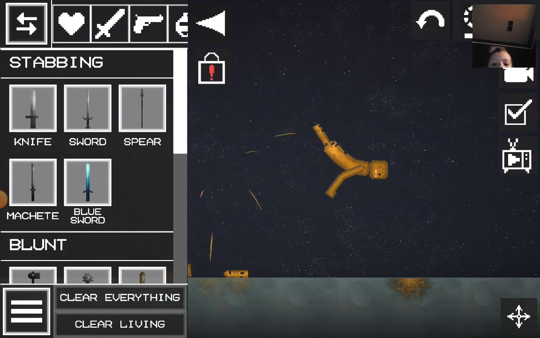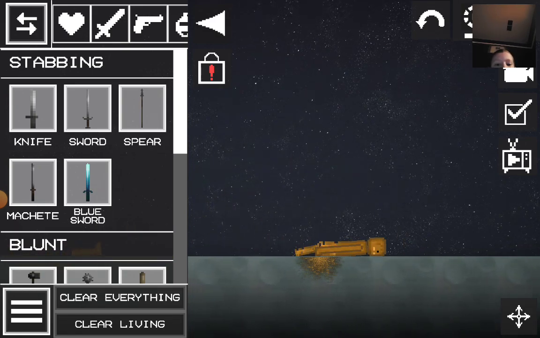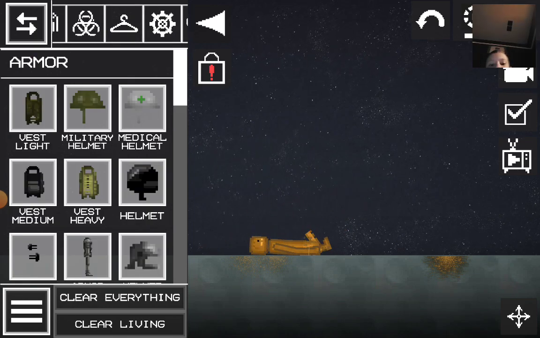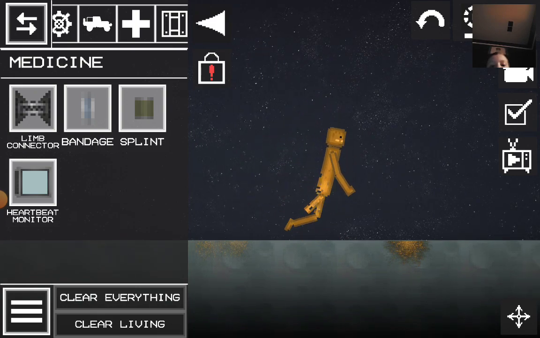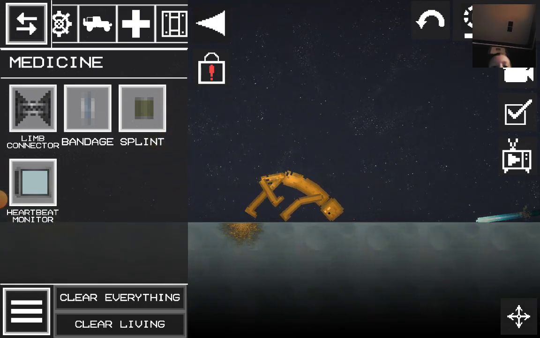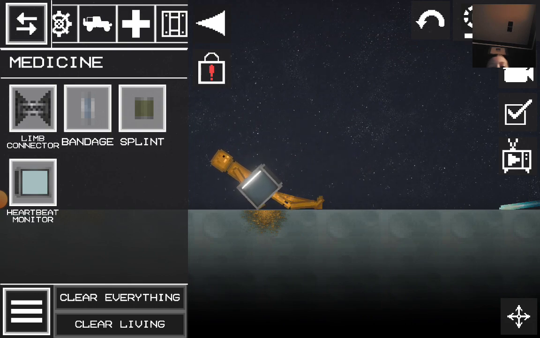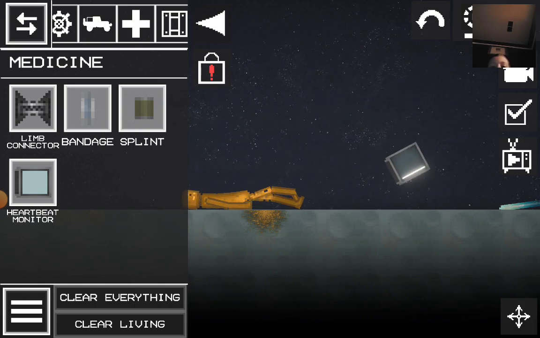Okay, now that he lost his limb, right? We got a limb connector. Whoa, we got two. Limb connector. Oh, shoot. All right. Yeah. Okay, we got his limbs now. Looks like he is fine now.